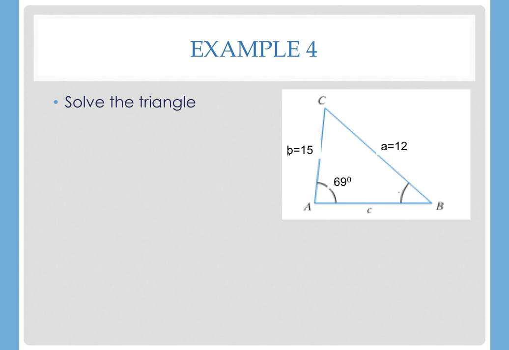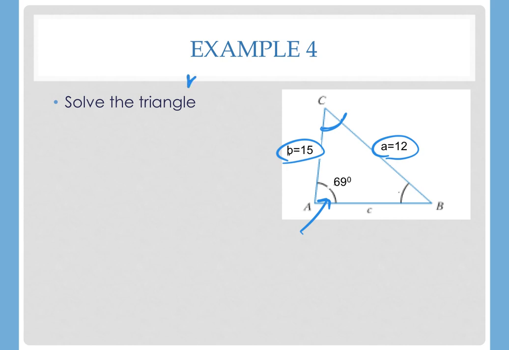So again, look at what you've got. You've got two sides and the non-included angle, okay? What does included angle mean? It's where the two sides meet, right? So if I had sides A, B, and angle C, that's side, angle, side. That we actually use law of cosines for, okay? So it's important you understand that what you use law of sines for, and what has the ambiguous case, is two sides and the non-included angle. So two sides and an angle that is not between them.